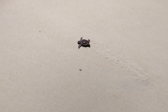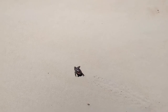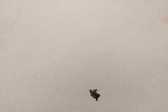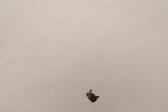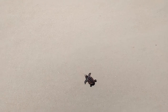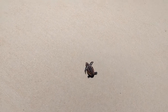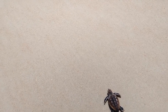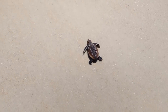So, I think I see what the vulture might have been after. And look what I just found crawling out of the seaweed. Oh my gosh, is he not the cutest thing you've ever seen? And the vulture was going straight for him too, and I was like, oh no you don't. Not getting that little baby. Look how sweet. He's gonna go up in the surf here in a second, and I hope he makes it. Look how cute. Baby sea turtle.